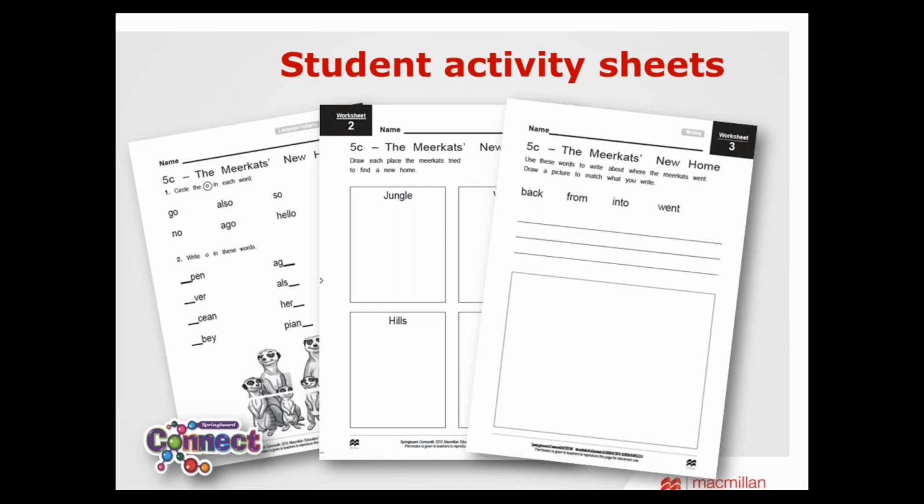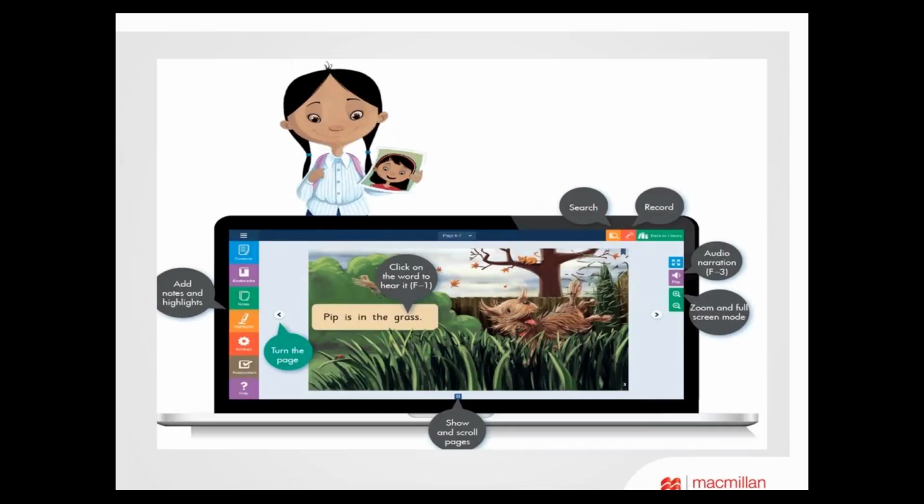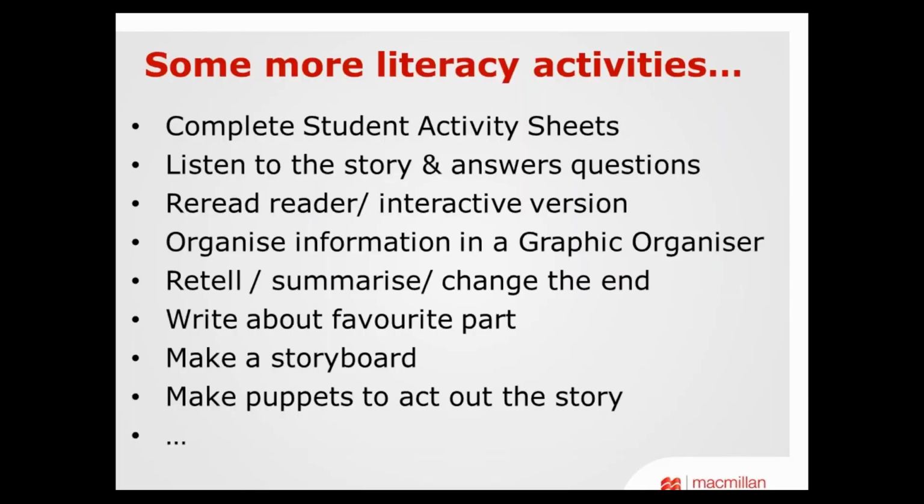Also in this series and in another series, Talk About Text, most of the booklets are e-readers as well. So you could download it on an iPad or a phone, tablet, whatever you use, and learners can sit together and listen to the story, which is great if they're still working on sound-letter correlation. But they get questions while they listen and they have to tap the right answer, and then the story continues. So very interactive way.